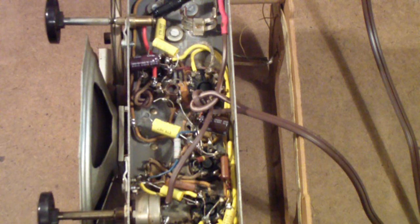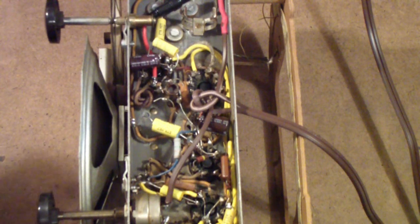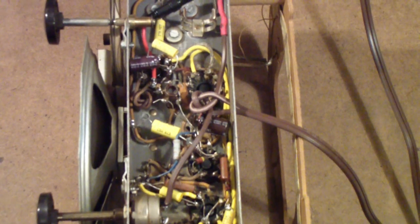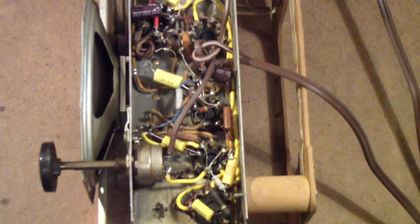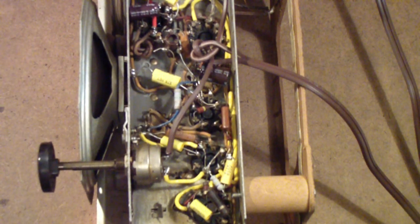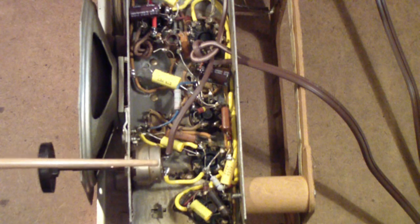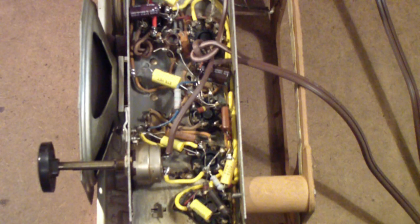So the next things that I'm going to be doing are some circuit changes. First, we're going to rewire the radio so that the switch, instead of switching the neutral like it does now, switches the hot line — the hot side. The second thing we're going to do is replace one of the capacitors with a safety capacitor. If you remember, there is a network — let me show you again what we're talking about.